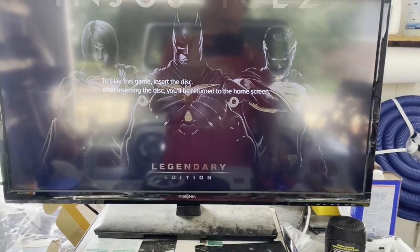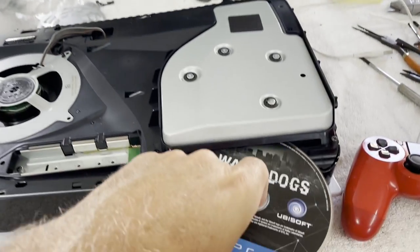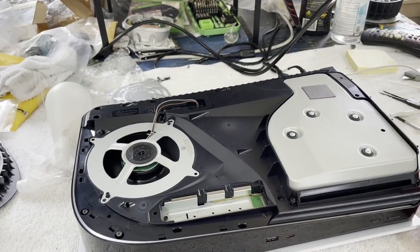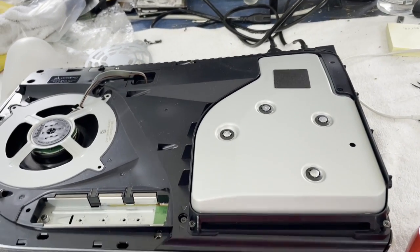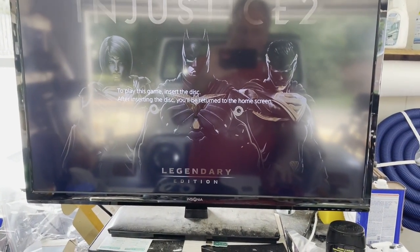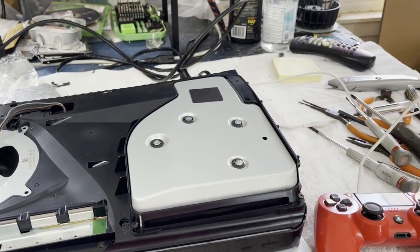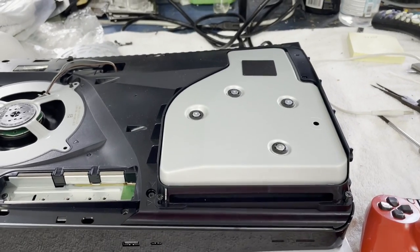Yeah, I like my Injustice 2 game I have because it was so quick to install. Okay, I guess I won't be playing that one. I hate that. Maybe it'll turn up in one of these other consoles I've got waiting around over here. Oh, you know what I just did? I just put that disc in there upside down. Now let's see if it'll read it.